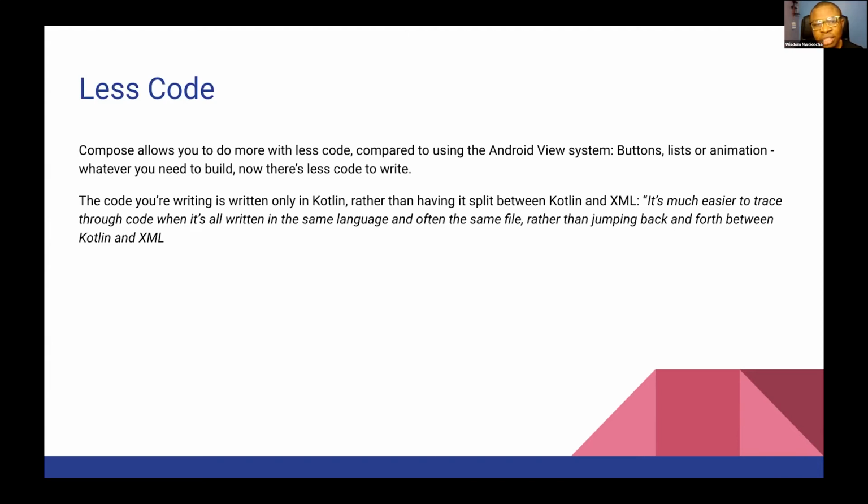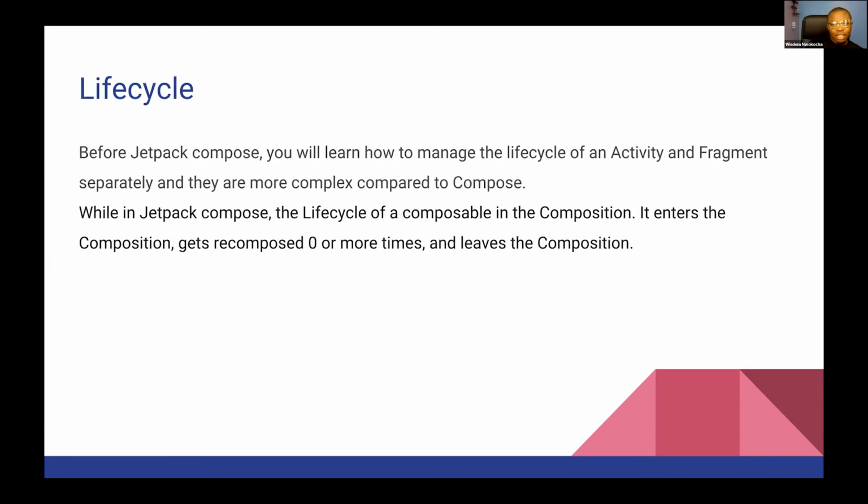The code you're writing is written only in Kotlin rather than being split between Kotlin and XML. It's much easier to trace through code when it's all written in the same language. So the lifecycle, I know lifecycle is a problem when it comes to the imperative way. Before Jetpack Compose, you learn how to manage the lifecycle of an activity separately, and the lifecycle of a fragment separately. That's stressful, and they are more complex compared to Compose.